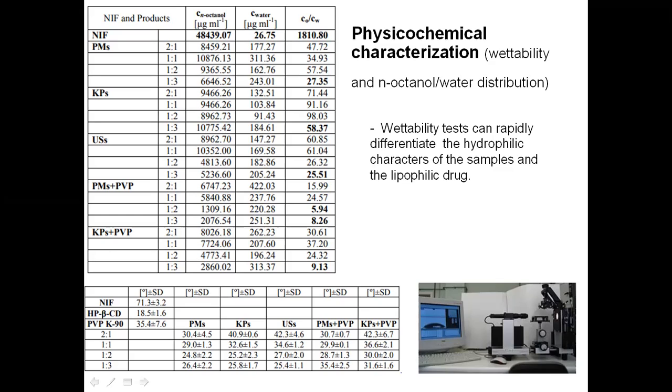The concentration of niflumic acid decreased in octanol and increased in water with increasing hydroxypropyl beta cyclodextrin concentration. The best partition coefficient result was 25 for the 1:3 sonicated product, and we can conclude that the concentration of niflumic acid in water could be increased even 15-fold, from 26 microgram to 422 microgram per milliliter. Also, we got very good results for the ternary systems.